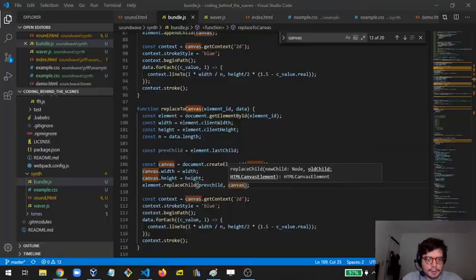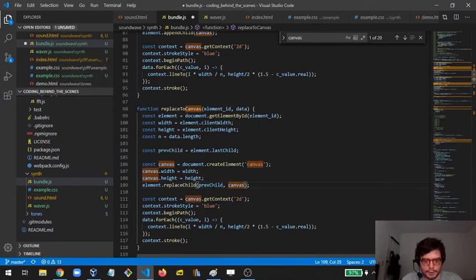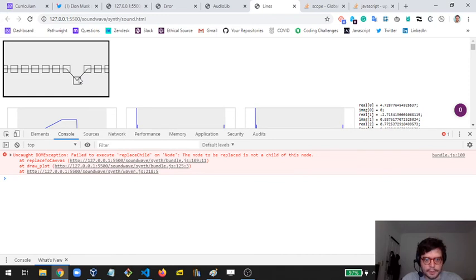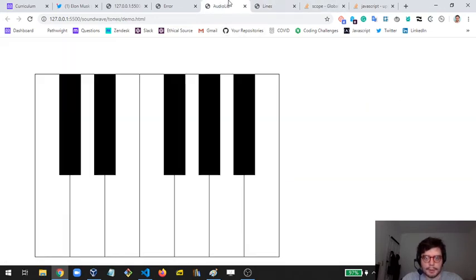Oh, okay, not defined. Oh, of course, child. Failed to execute replaceChild on node: the node to be replaced is not a child of this node. Oh my god.